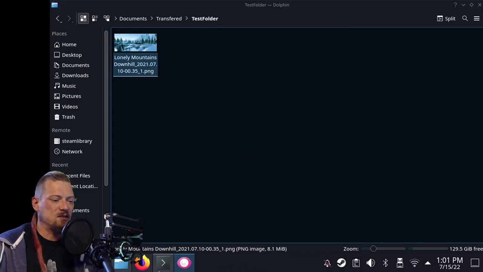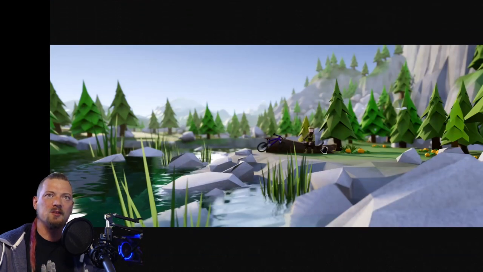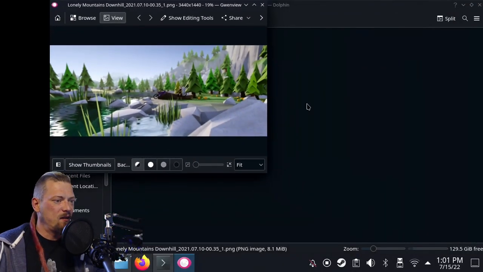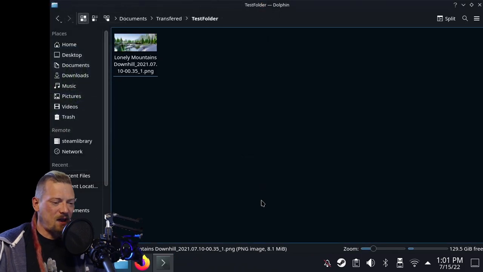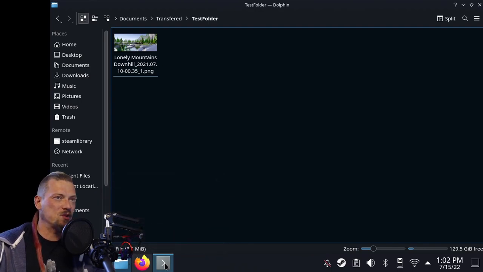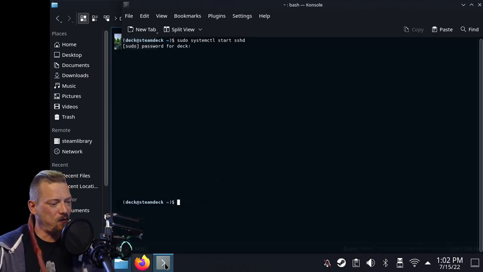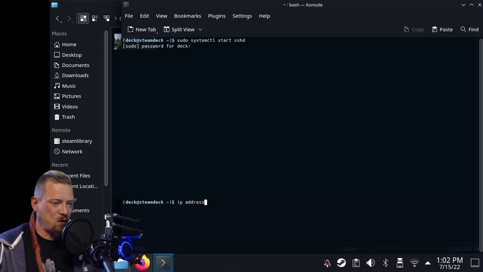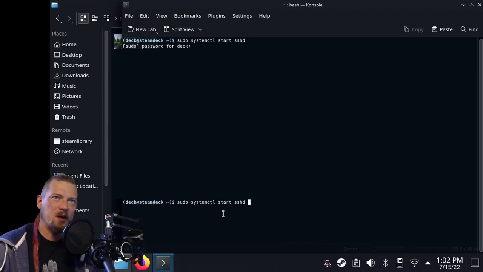And now I can have some nice, beautiful backgrounds on my Steam Deck, just the way I like all my computers. I love this game. And that is it. And if you restart your Steam Deck, the SSH services will stop, so you don't need to do anything further. But you can also, from here, go back to that original command we typed in and change the start to stop.